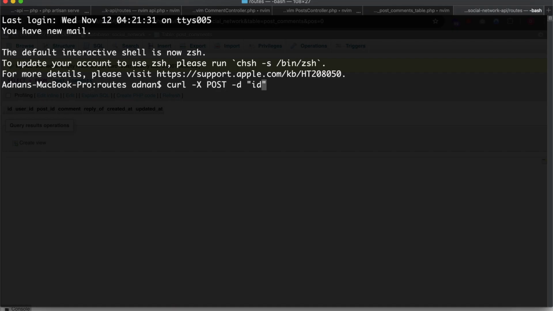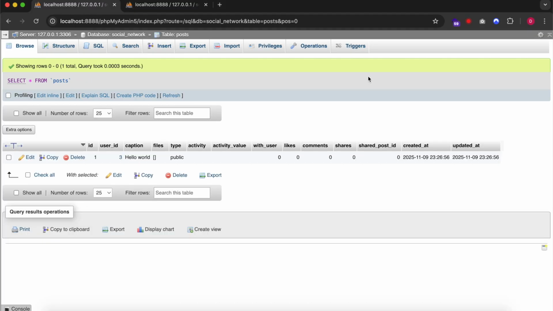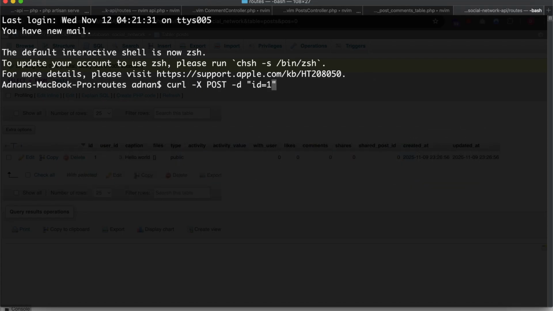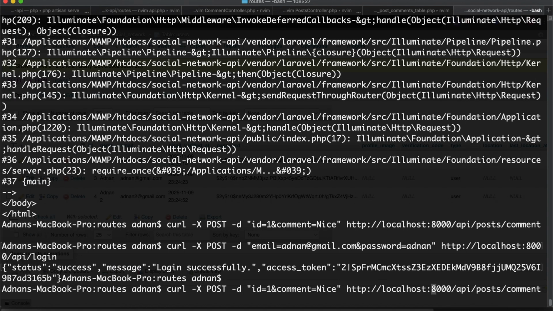And in our add comment API, we need to pass the ID of the post. And the ID of post is 1. And we need to pass our comment as well. So I will say nice. And the route of API is this. I have to pass the authorization header as well.